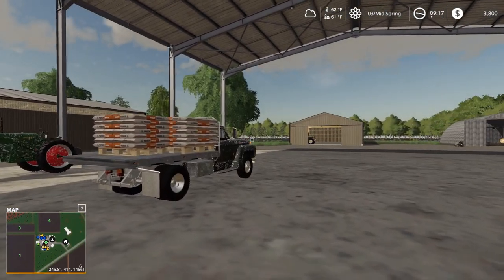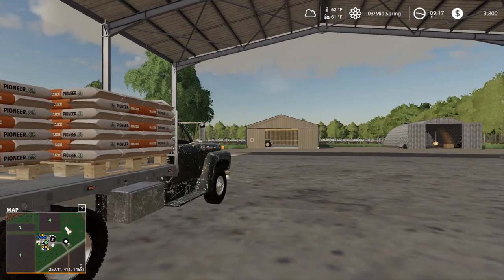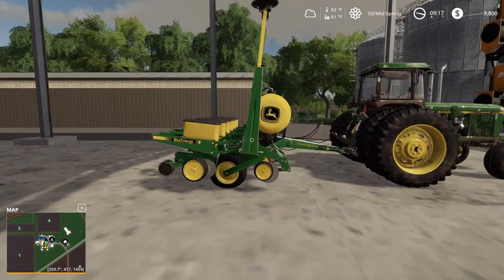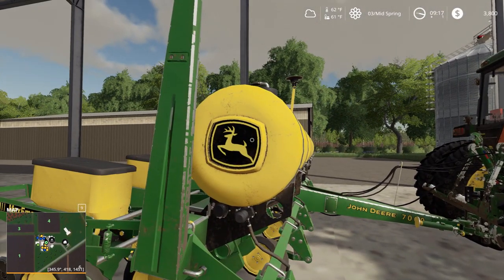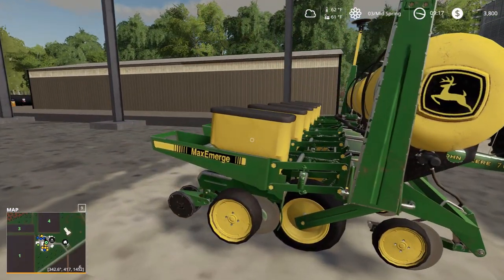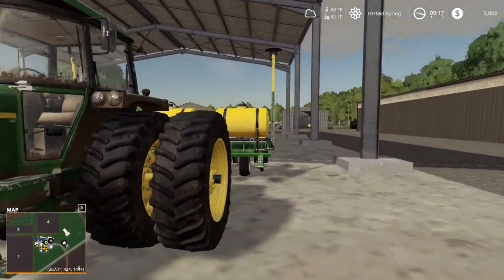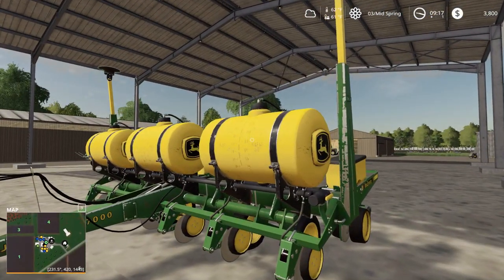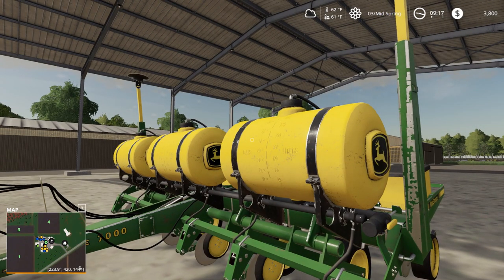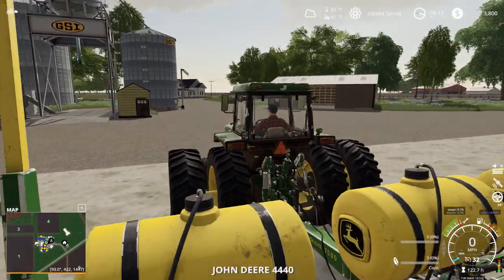Next time when we plant corn, I'm going to do manual control of the fertilizer and cut it in half, and then we'll use the fert tanks on the 7000. That way we can apply some fertilizer with our seed, because I think that'd probably be more realistic. I'm pretty sure that's probably how it works — it's like a seed starter fertilizer that goes into the ground with the seed and helps all that good stuff.